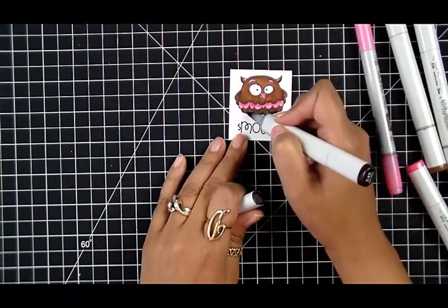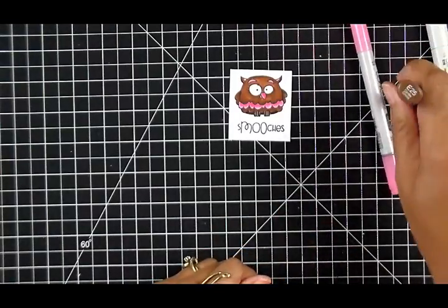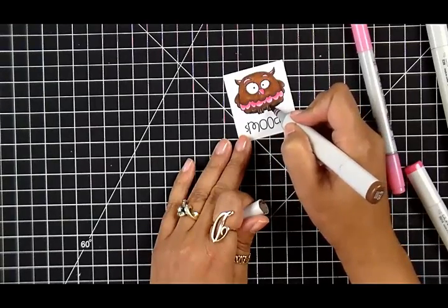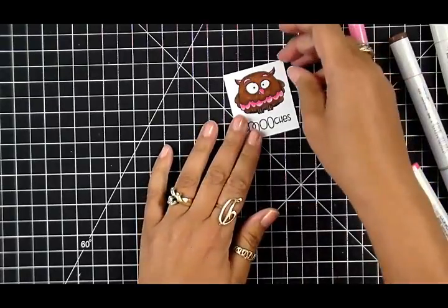All right, we're going to add the last bit of touches to those, and I'm going to blend out some of the claw part. You really can't see because the image is really tiny. So, to be honest, you can probably color this image with just one or two colors.